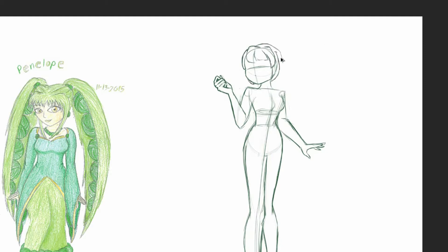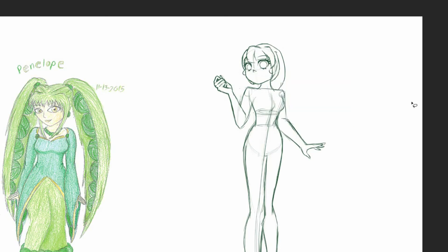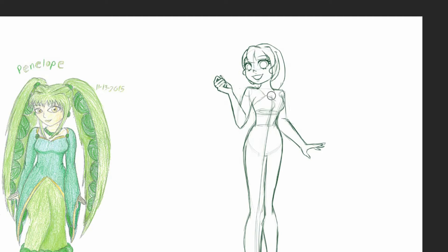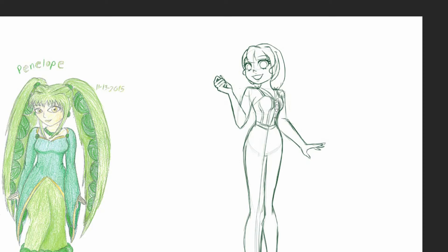This first one is Penelope the Sweet Pea Girl. At first glance, I don't know if her original vague design or silhouette, or maybe hairstyle, rings any mental bells about who she might have been inspired by. It's Hatsune Miku. I remember being really young, and even back then I would try to find reference pictures for whenever I was going to draw something. And I remember among a bunch of random anime girl drawings, I saw this design of Sakura Miku — or Cherry Blossom Miku — and I literally had no idea who she was. This might have been the first version of Hatsune Miku I ever saw.